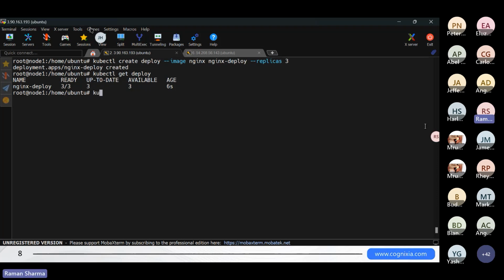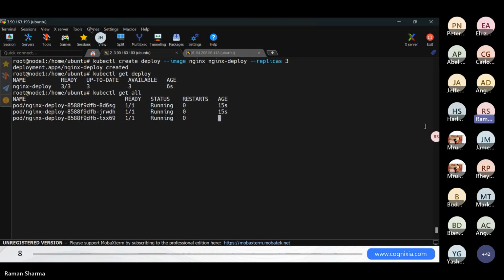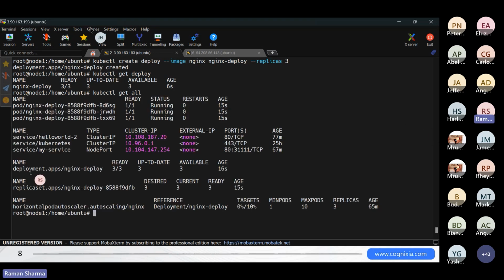Now if I say kubectl get all, you can see there is a deployment. Let me delete these services which are not required: kubectl delete service, hello-world-2 service and my-service.